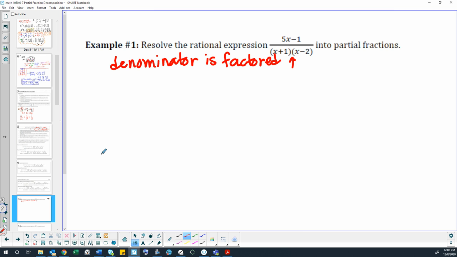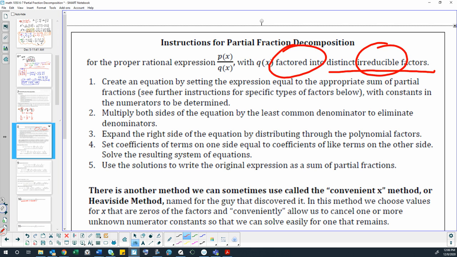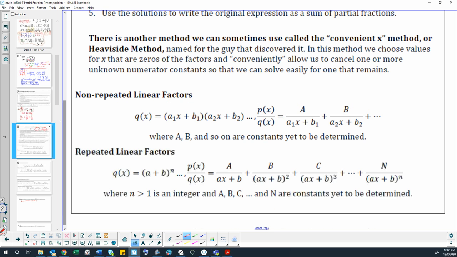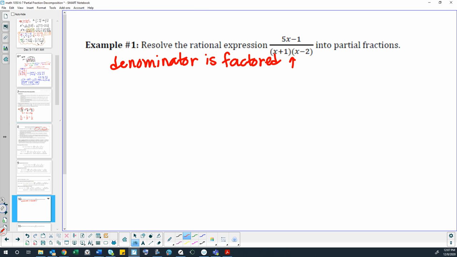So that means we are going to look at this first type of problem right here. We are just going to use some variables. For some reason, when we do this process, we use these capital letters, not to be confused with matrices. We're just using them as variables. So we're going to put a variable A over a fraction with our first factor, and then a variable B over our fraction with our second factor, and we would keep doing that for each linear factor. So that's going to look like this.